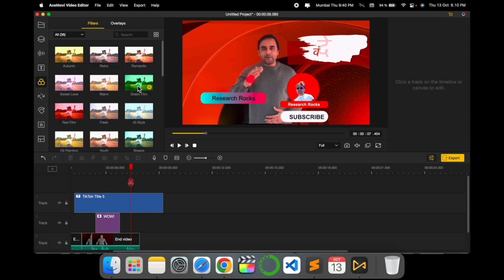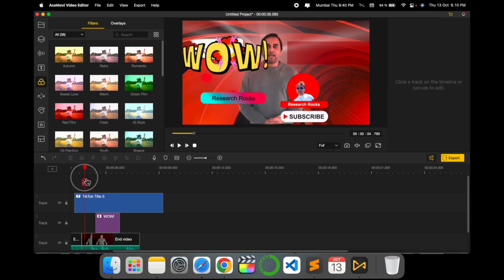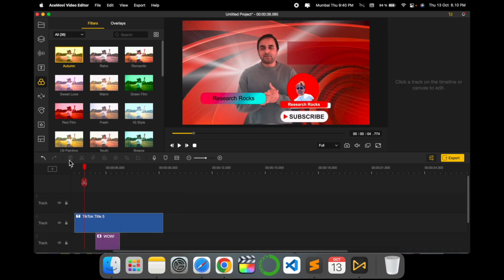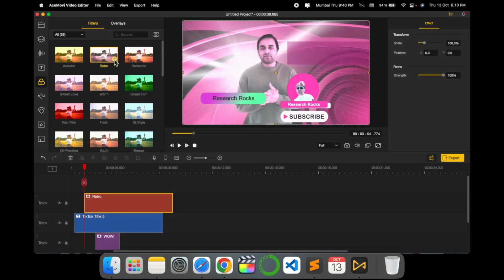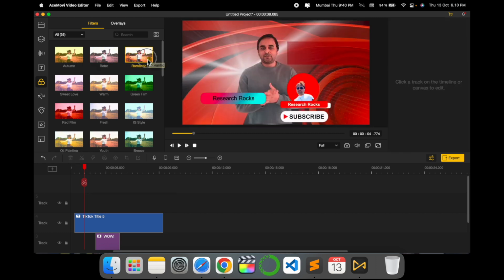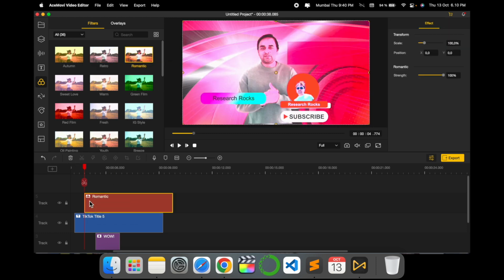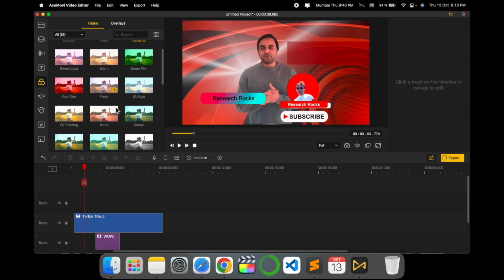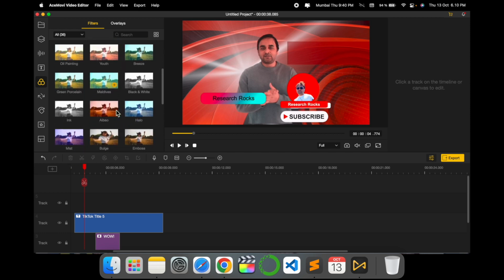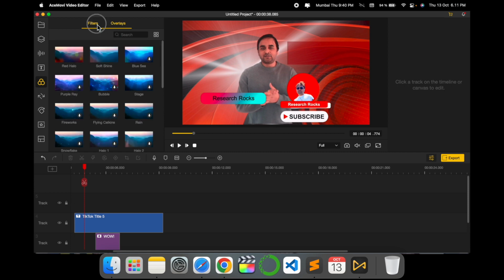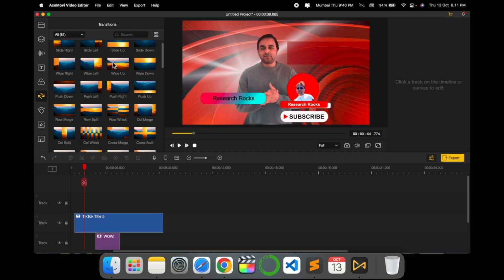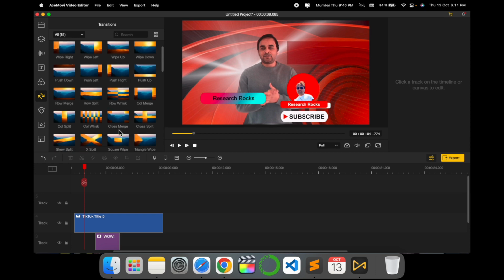Here some filters are available, whichever filters you like. You can change this particular color so it looks like this, but I don't like this one. So you decide which color you like and which color you don't like. Accordingly, you can add it very easily here. This is a simple demo, so you can select one of them and change your video frames and improve the quality.